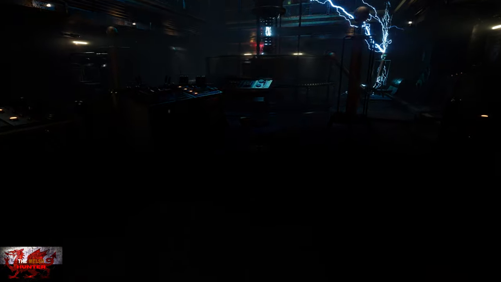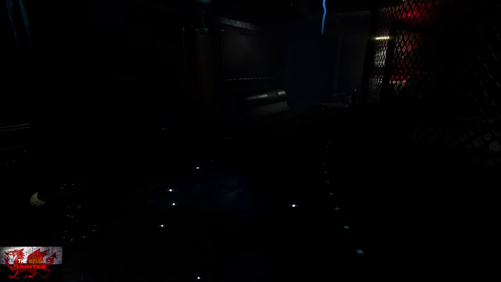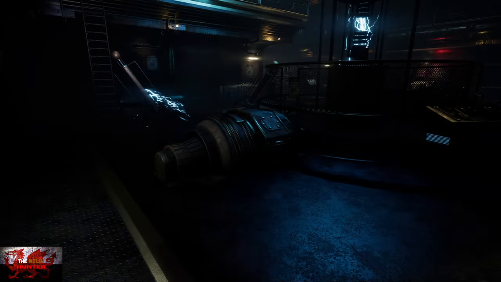Now what we're going to do is wait for a second, and then we're just going to leg it to the other side. So wait until this next electrical current goes, and then just run straight to the other side. Stick into the right as much as you can, but run straight. There we go. And this is what will shut it down. Yeah, boy.